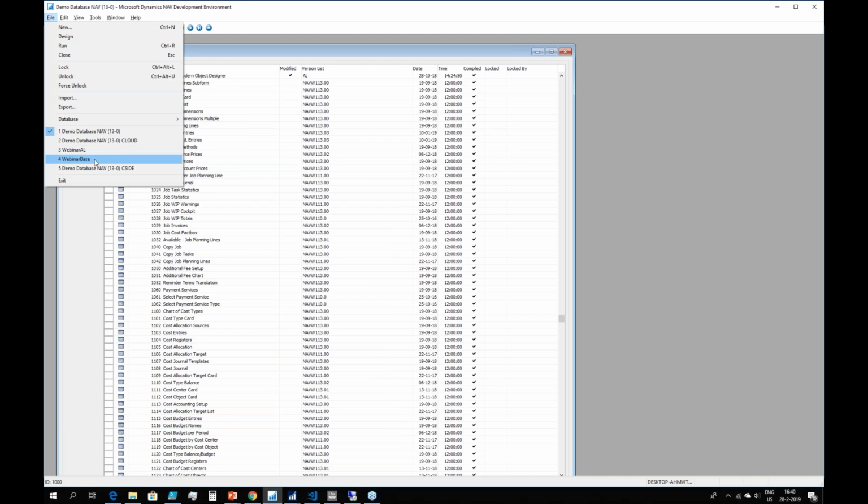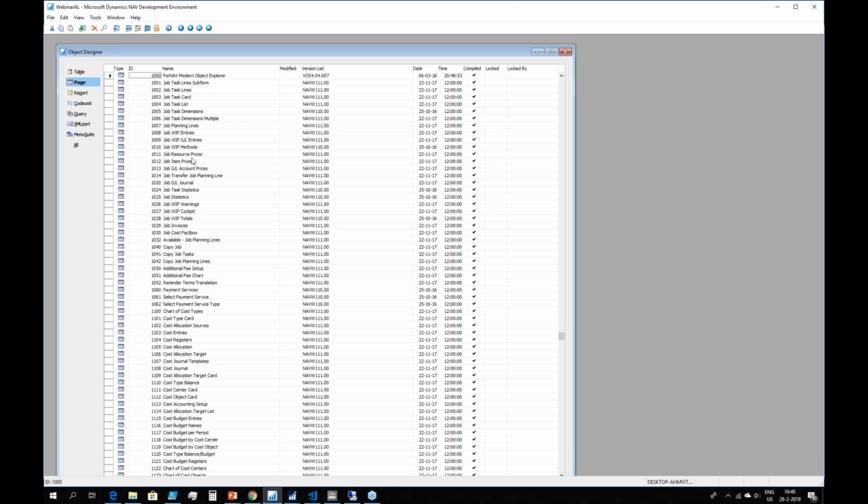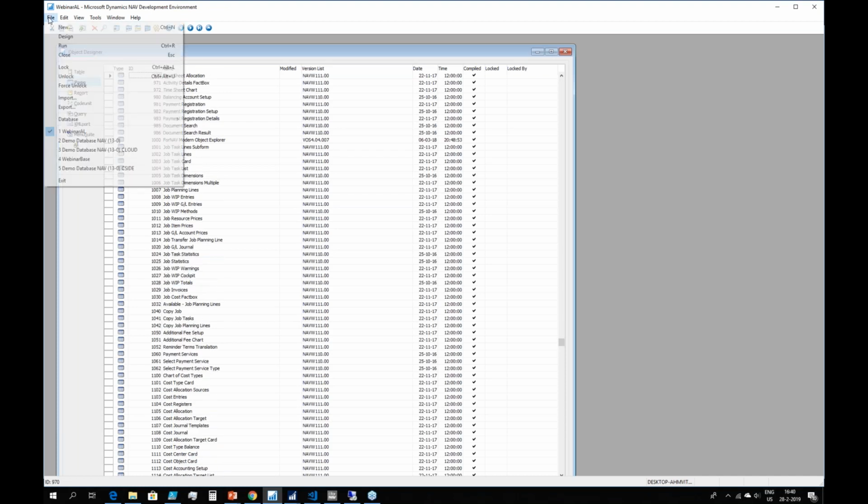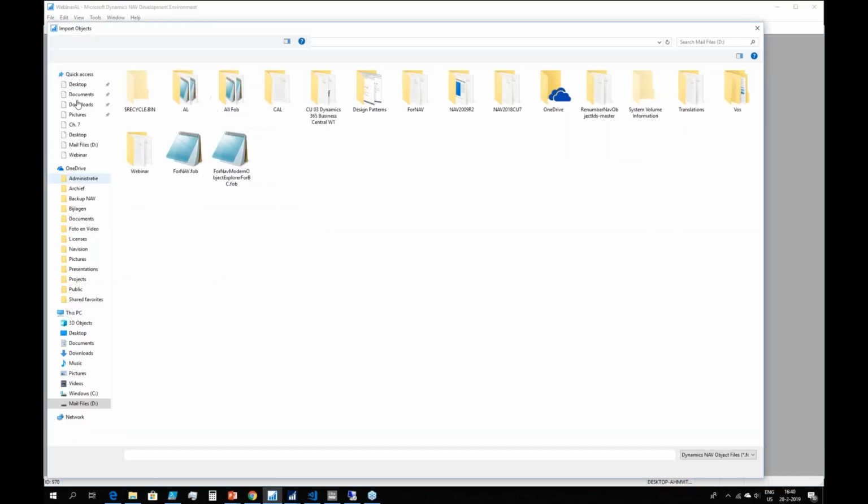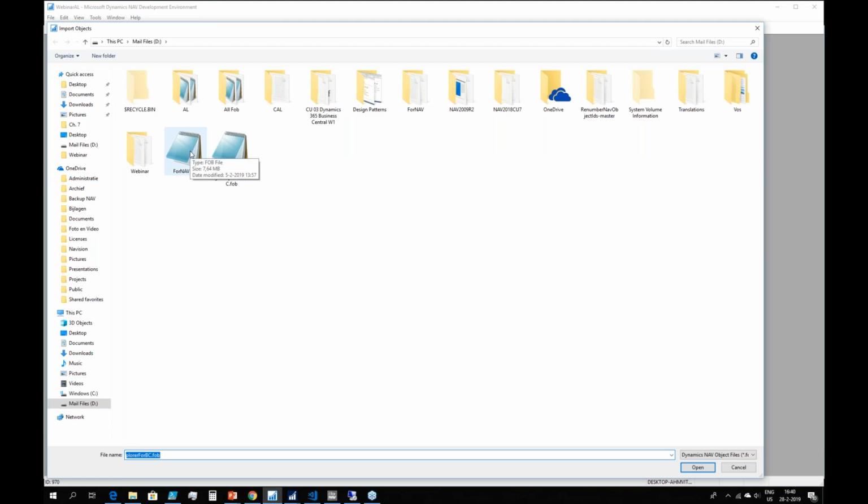I created a database that I called Webinar Base and Webinar AL. And in this database, I simply import the FOB file. If you import the FOB file, you have to explicitly say that you only want to import new objects, because in Business Central, some of the objects moved to these new system codeunits, and if you import the system tables, it will explode.